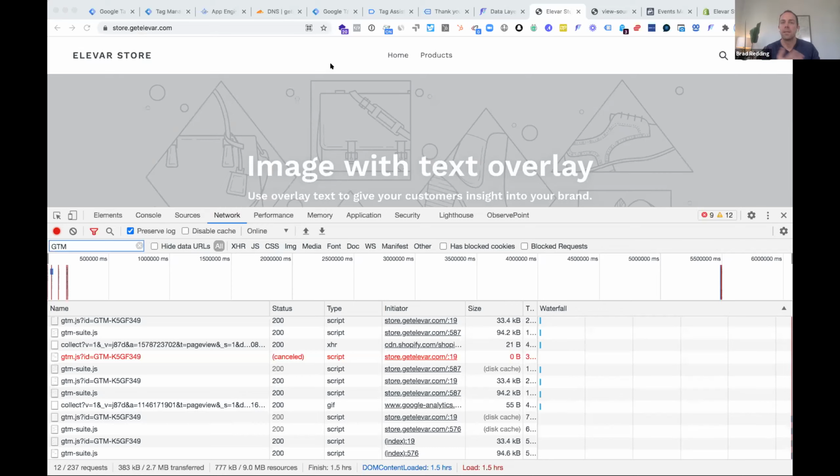But this is an example of what a GTM proxy, which essentially is loading your Google Tag Manager from your server-side container, can do. And obviously, if you do have a high percentage of ad blocker users on your site, you're going to see an increase in data collection. Getting back to a question earlier about the cost in Google Cloud, this is where your cost will go up because you are essentially serving more requests. Your server-side container is handling more requests coming in now that we're proxying GTM from ecollect.getelevar.com. It's being proxied from our server-side container. So that's where the costs go up.